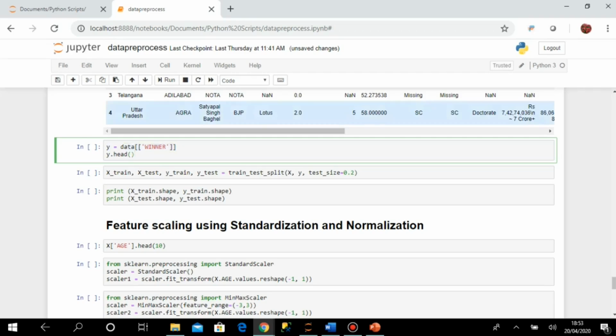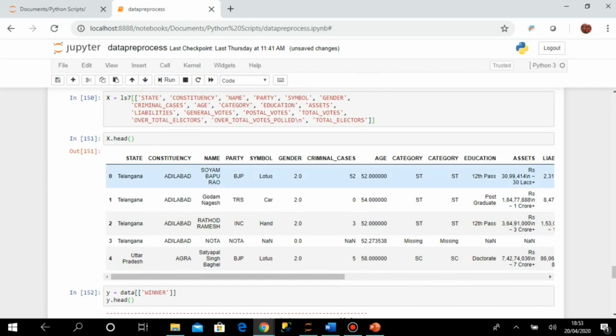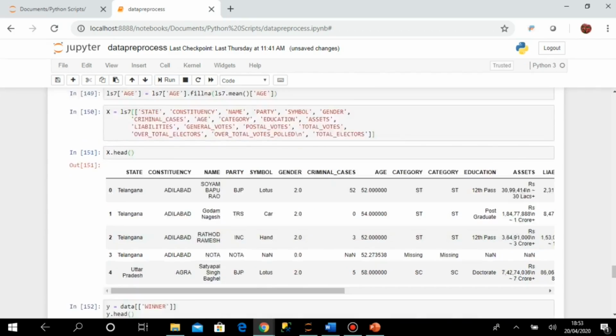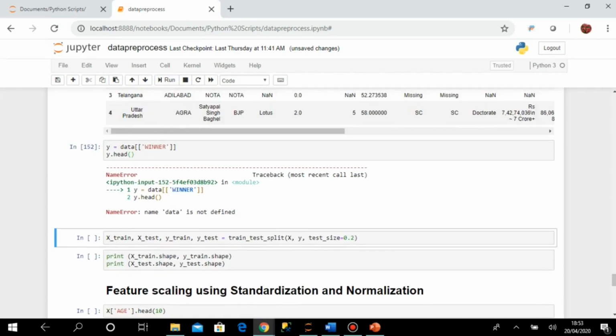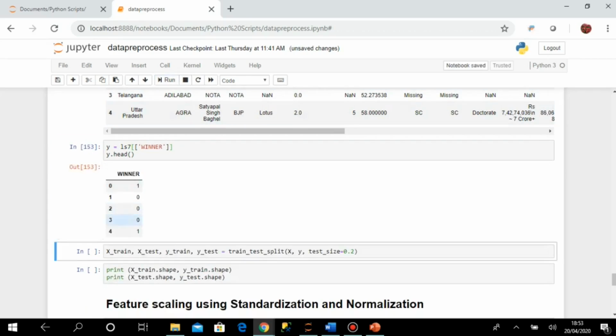If you execute, you can see, it is the winner column which is having the values 1 or 0.